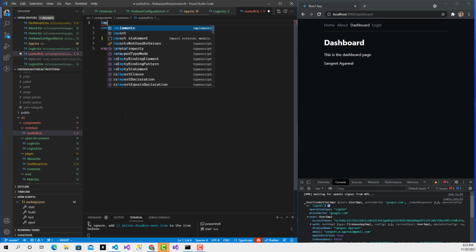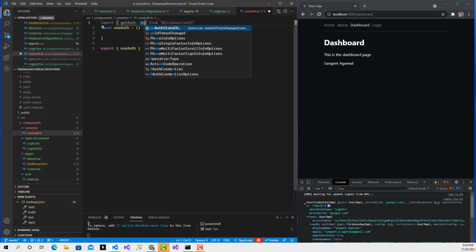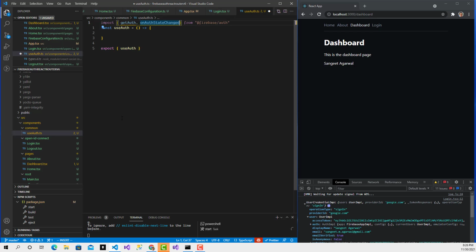We'll also want to import a few functions and a type from the Firebase Auth npm package. We want getAuth, and we also want onAuthStateChanged, and we'll get the type User.